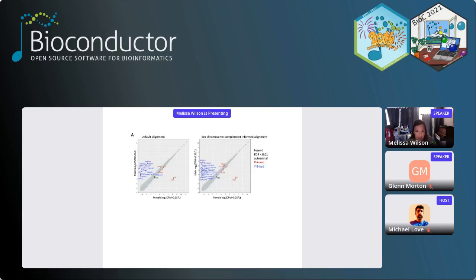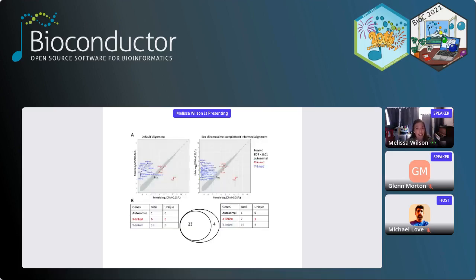The biggest thing you'll notice is these blue Y-linked genes all change to 0 expression in genetic females. And that's because we're not allowing anything to align to the Y chromosome anymore. And if we look at the Venn diagram here, we see that we call, not a ton more, but we call 4 more genes as being differentially expressed between XX and XY samples, 1 on the X chromosome, and 3 on the Y.